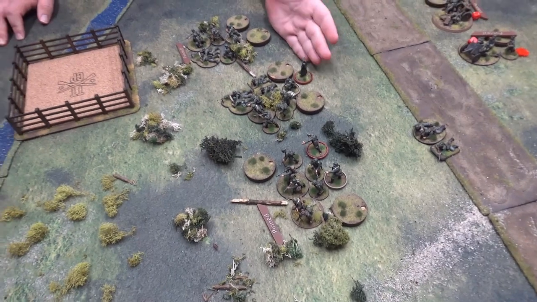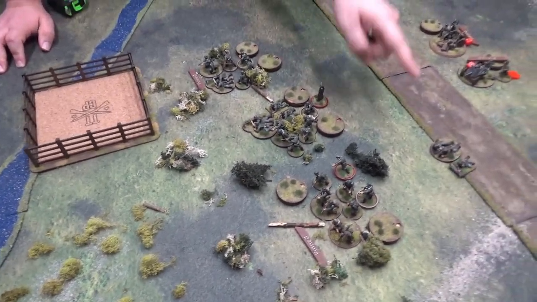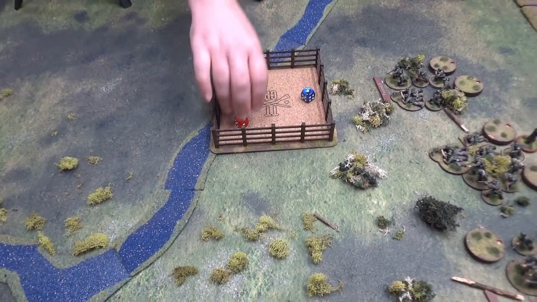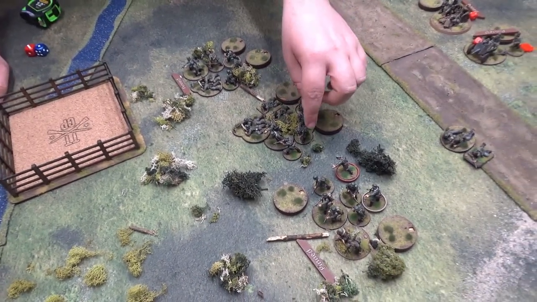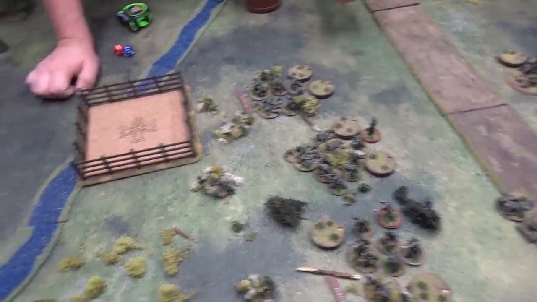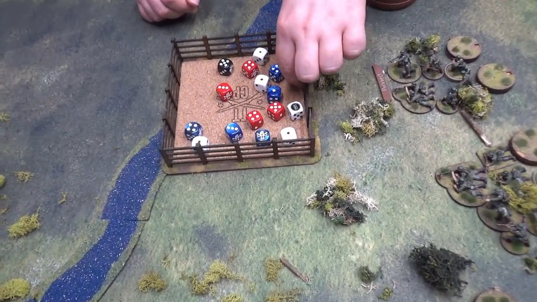So Hans is going to activate. Okay. He's going to have this squad fire, and the mortar fire. Okay. Mortar all on that end squad. So the mortar needs 5s. Nope. Nothing there. All right. I got 8, 16, 18, 19, down 4. Down 2. Down 2. So that's 17. Okay. Full salvo.